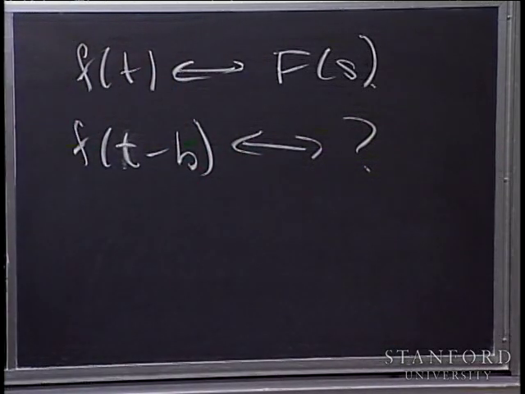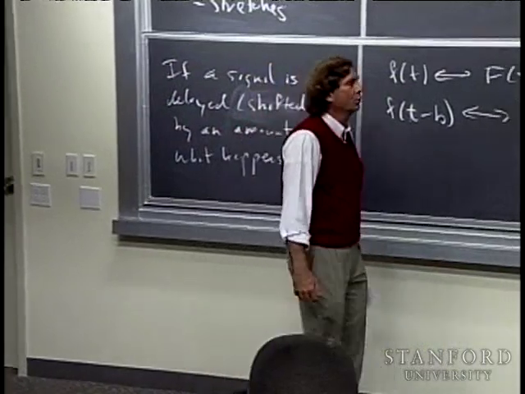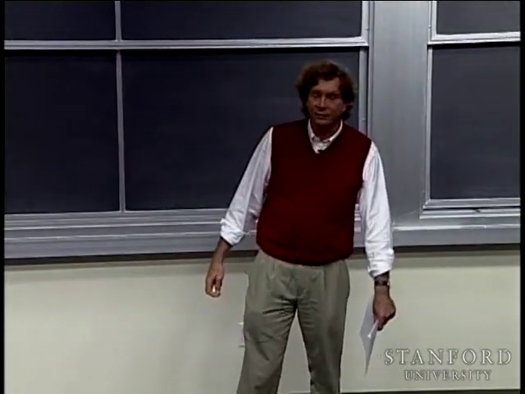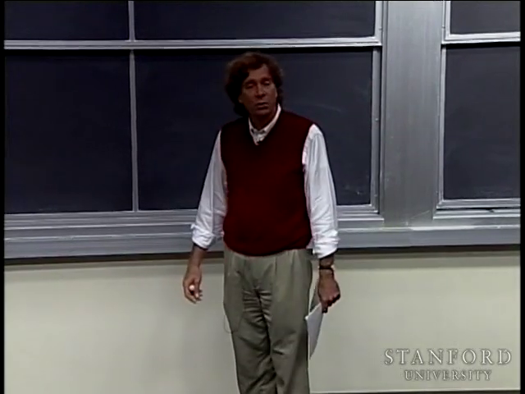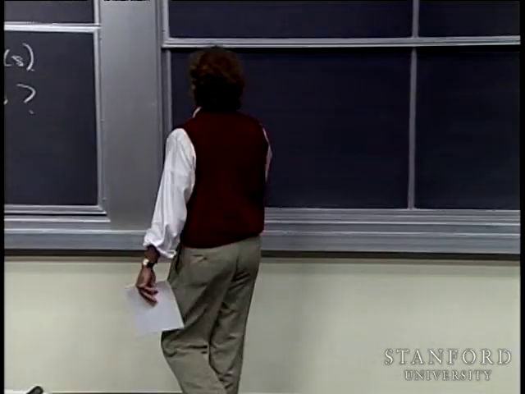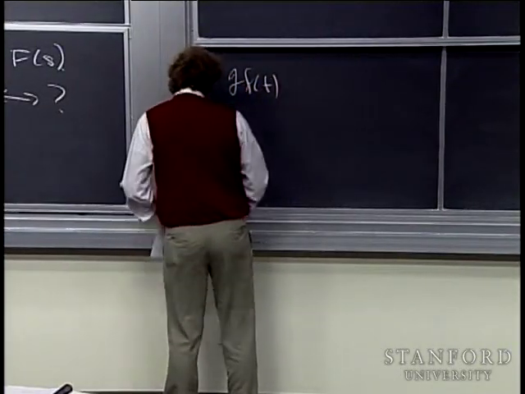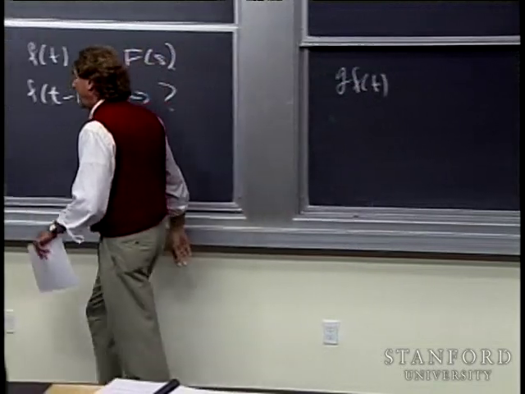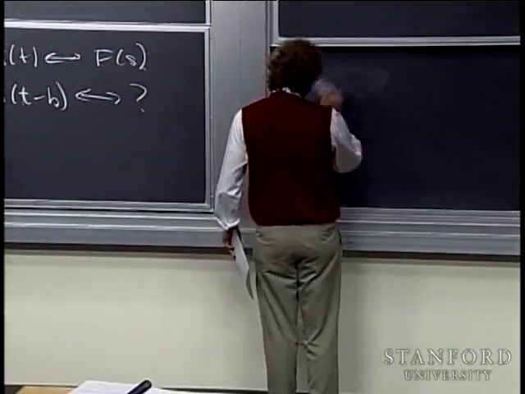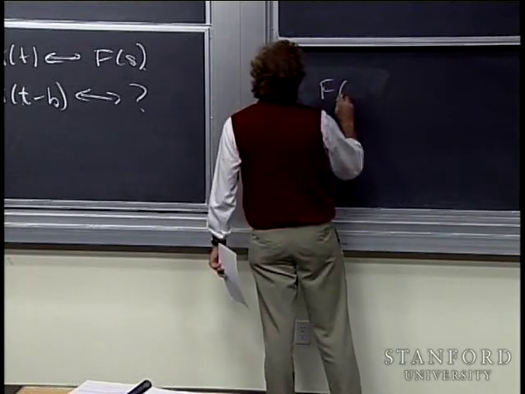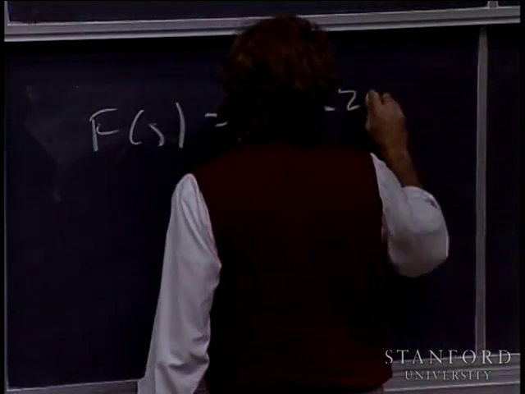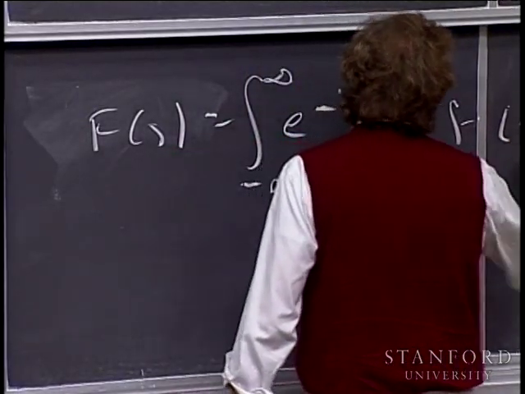All right, now this is the sort of question that you have to be able to answer for yourself routinely. These are very simple cases, but there are other cases where similar sorts of things come up, not too many, fortunately. And again, we have no recourse here other than to deal with the definition of the Fourier transform. All right, so the Fourier transform of f, or I suppose I should write it with a capital F, since I started with that notation. So capital F of s is the integral from minus infinity to infinity, e to the minus 2 pi i st f of t dt.